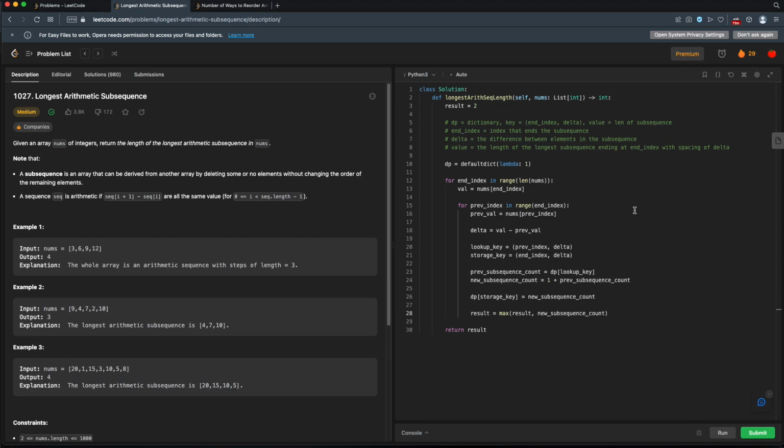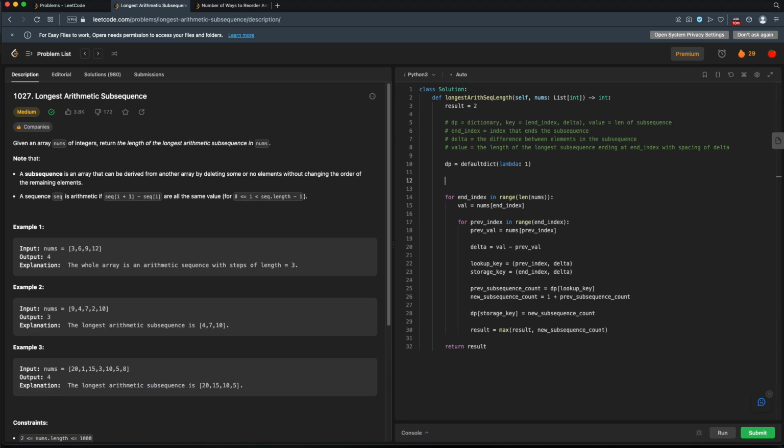So if we can eliminate that and just look back at the values instead of indices, that will save us a ton of computation. So one thing we can do here is we can have previous values instead of previous indices, and we'll make this a set. So now, right here I'm going through all the indices. If we change this to values, actually it might be easier to, I'll just change this one, but you can do both this outside loop and this inside loop just looking at values, but I'll just change this one.